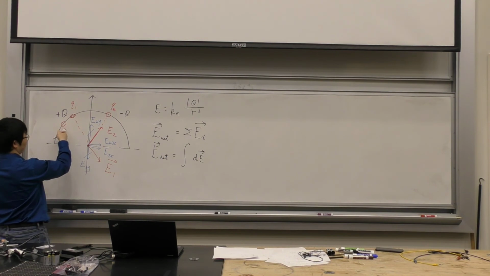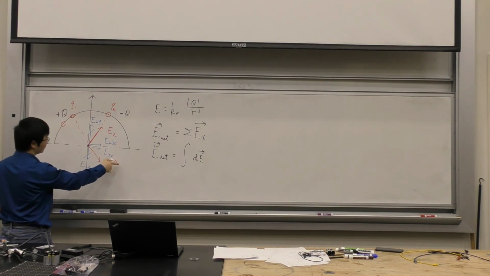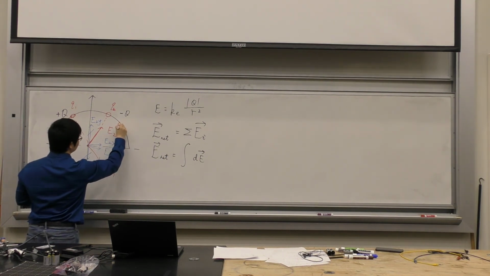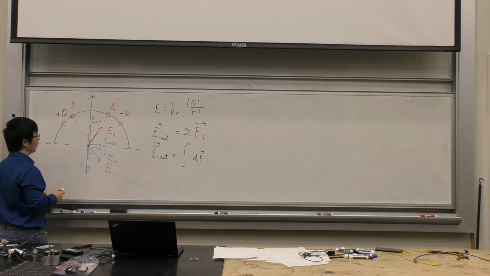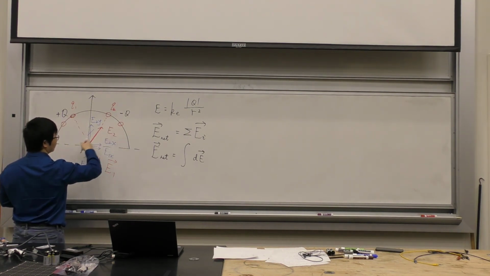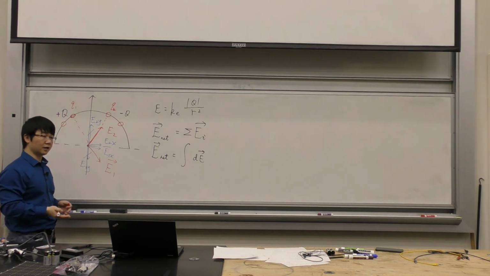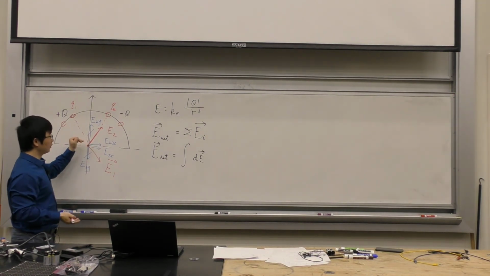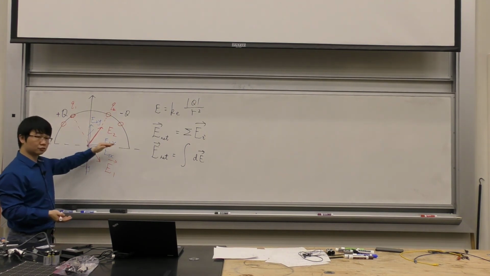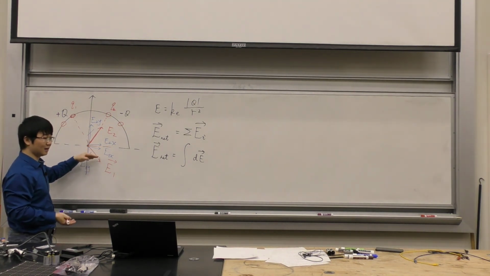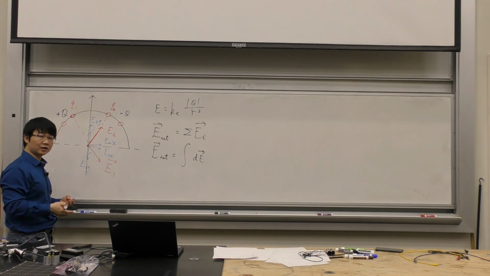Like I pick this guy, I will have an electric field in that direction, but I can pick another guy on the right, totally symmetric to it, and then it's going to have an electric field in that direction. Again, y components cancel, only x components left. And then the x components, they are all in the same direction to the right. So all the x components add. So you can literally just add all these x components.